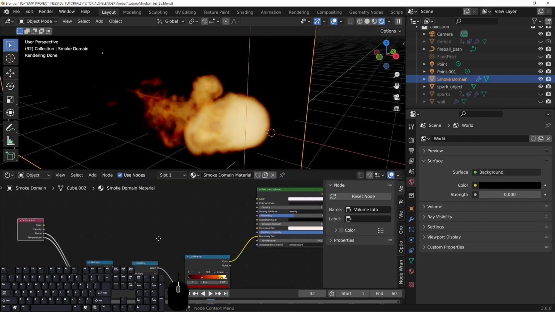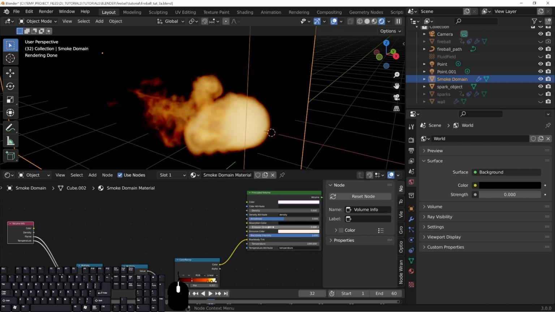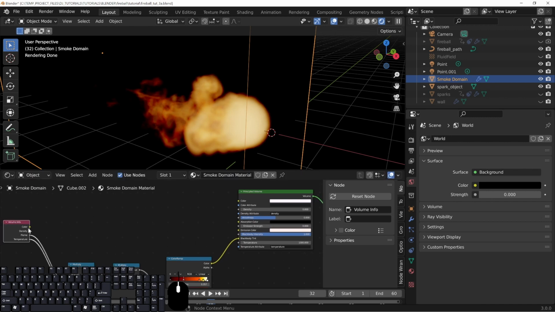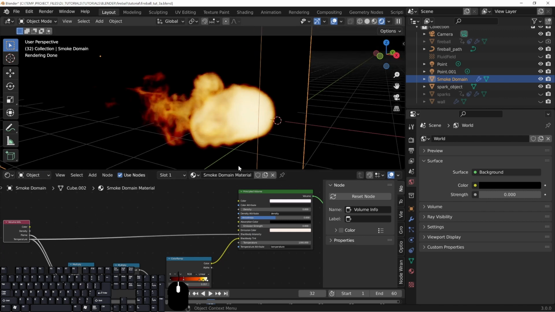But let's just go from the back. Okay, so let's say you wanted the black body emission to be more intense. You can change this value, either less or more, or you can say, well, I want this to be based on the flame. You could just take that and put it right in there, and you can see that that's what's happened there. Or you can take the temperature and say, I want it to be based on the temperature, and you can put that in as well, which will show you the results. So you can just take one of these and pop it in there and see some different results.